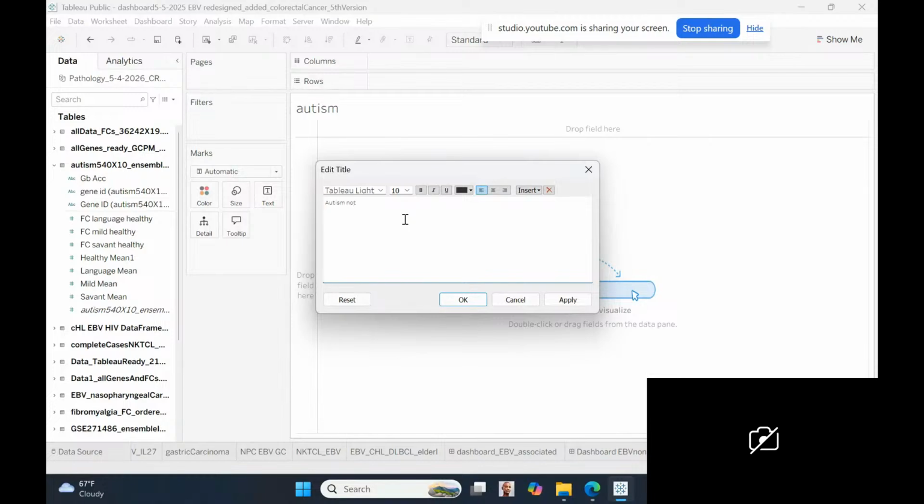Autism. Not top genes. Only genes for human genes.